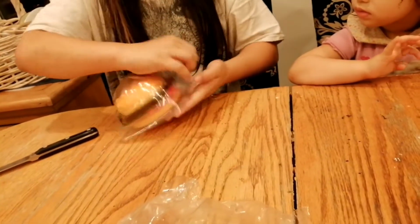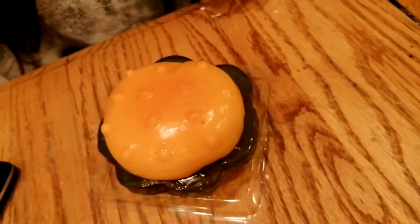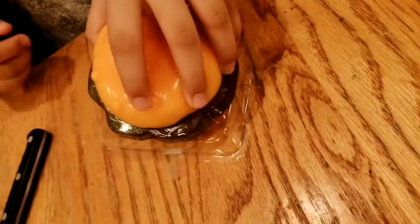Oh, I wonder if it separates into different layers. Yeah, it does, like the mini one. It smells like toothpaste, sort of. Toothpaste mixed up with a ton of sugar. There you go. Whoa. That's kind of satisfying. It's like a squishy toy. Let's just toss this on the plate and see.